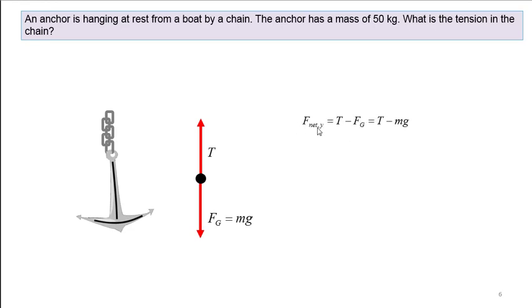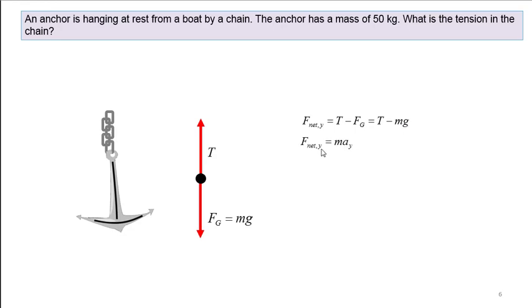And now I can look at the net force in the y direction because all my forces are in the y direction. So these numbers here are just magnitudes. T is just a magnitude, it's just a number. mg, that's just the mass times the gravity, that's just a number. When I'm going to add my vectors together, because my force of gravity is pointing in the negative y direction, I need to subtract whatever number that is. Because to add T and the force of gravity correctly, T has to be a positive number and the force of gravity should be a negative number. And the force of gravity is always equal to m times g. So my net force in the y direction is equal to T minus mg.